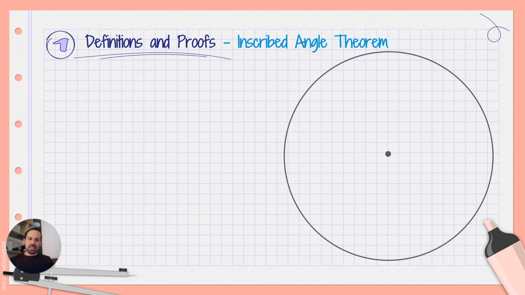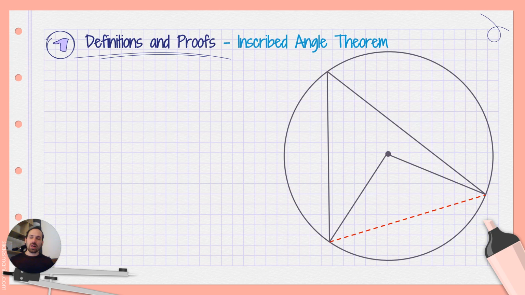So let's look at the inscribed angle theorem. A slightly different one. It's something like this. If I have a chord and I've got one triangle that goes from that chord up to the center and another triangle that goes from that chord up to an edge on the circumference, specifically in the same direction, not going down, they both have to go in. That's important. You'll find this angle here and this angle here are related.